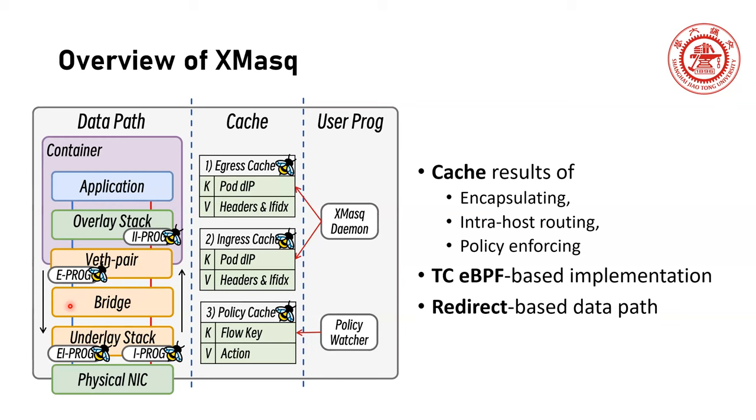And it seems you have changed the design of Xmask a lot since the last time I had a discussion with you about how it will encapsulate the inner packets. Right now, I think it's almost transparent to the network. Yes, we have updated the design, and actually the core design is still the cache, but the story changed a lot. Yeah, I feel the current design may be more general and could be applied to more scenarios than the previous one. I think so.